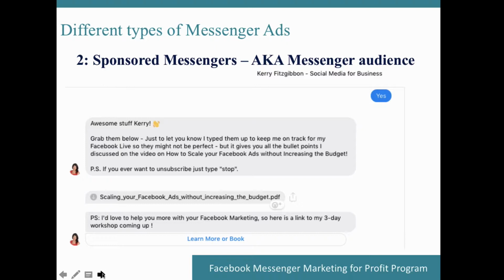In fact, one of the things that we know about Messenger is that in email marketing, a maximum engagement of around 20% of people will open it up. That's a really good email or a really good header. We usually get between something like 5.9% to 18% of people will open up an email, whereas we're finding that 80% or more will open up a message that pops up on their phone. People are much more likely to open and click on a message app than they are with an email.